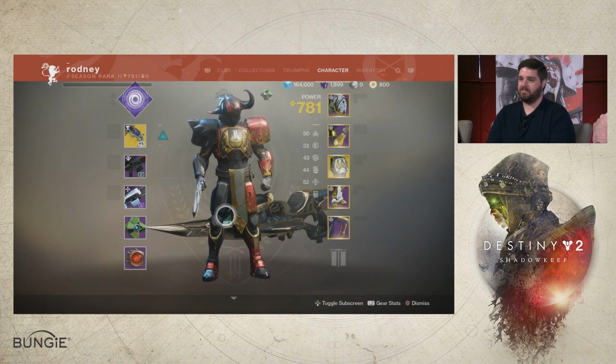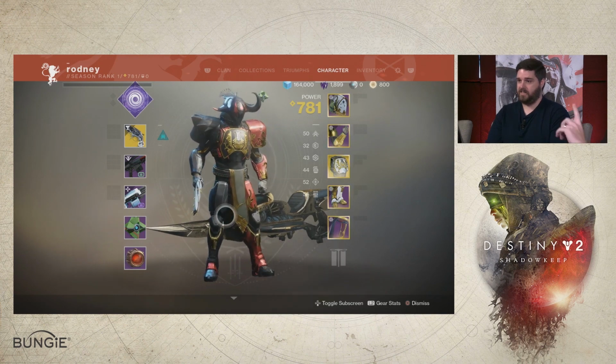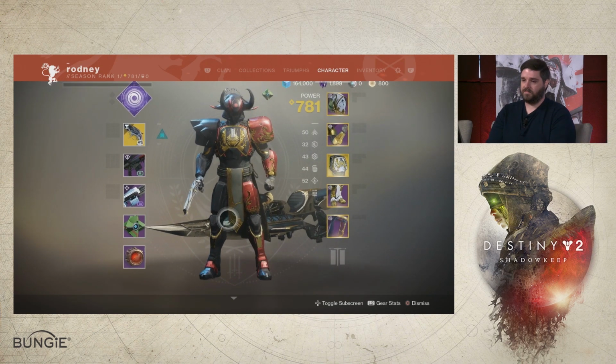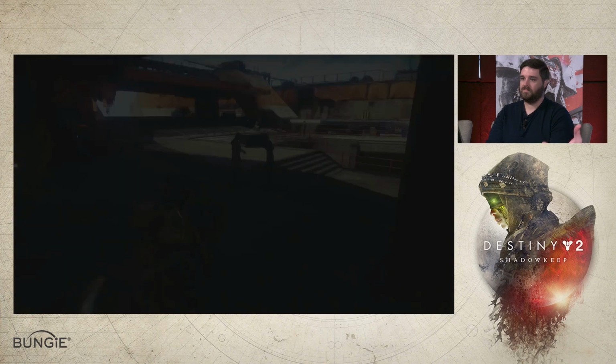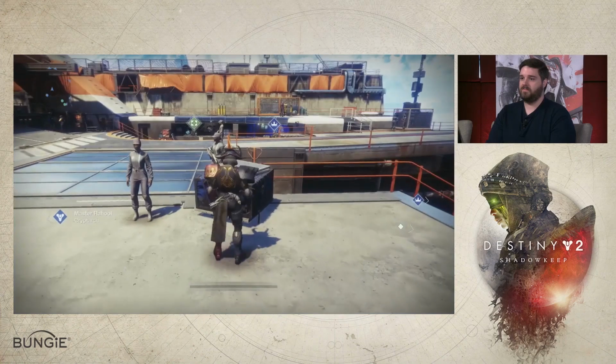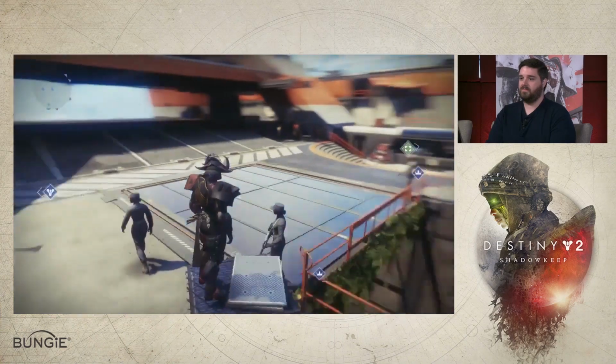Now, if you have achieved the glow in Solstice of Heroes, we don't have that in this development build, but we do want to call out that you would be able to apply that glow to this Guardian. So those are things that you get to bring forward with you into the 3rd year of Destiny 2.